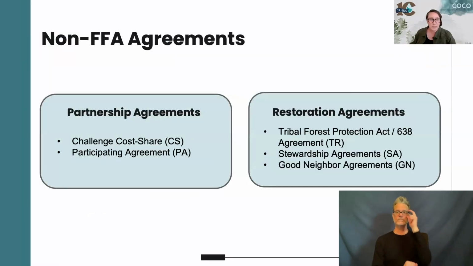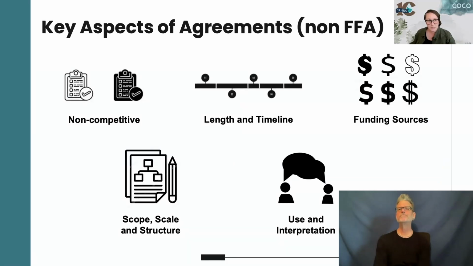So next slide, please. So now we're going to transition to another galaxy of Forest Service agreements, and that is the non-federal financial assistance agreements, partnership agreements, and restoration agreements. We'll talk about partnership agreements a little bit in detail right now, and then later on, Emily is going to talk about restoration agreements. Next slide, please.